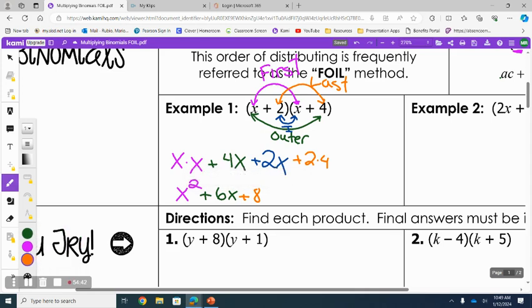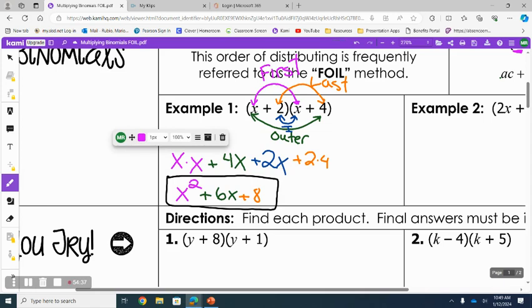So you're going to see what I've been telling you guys about this trinomial. A trinomial is just an expression with 3 terms. 1, 2, 3. That makes it a trinomial. These are binomials because they have two terms in each expression. What we're going to do next week is go from this to this. We're going to take this thing with 3 terms and break it down into 2 things with 2 terms each. Does that make sense? That's actually what we're going to learn how to do. But before we can do that, we need to remember this FOIL method.